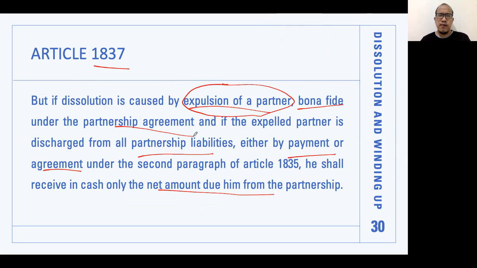We have discussed this before. Ang example pa nga natin, failure to attend, and I think 10, yun yung example natin. 10 partnership meetings is a ground for your expulsion. So itong si X, 10 sunod-sunod na partnership meeting ang hindi niya pinuntahan, then the other partners may move for the expulsion of that partner because that is made under the partnership agreement. Okay? So sana naaalala natin yan.